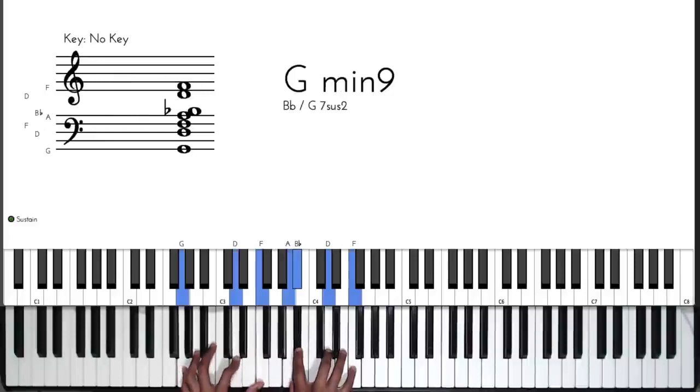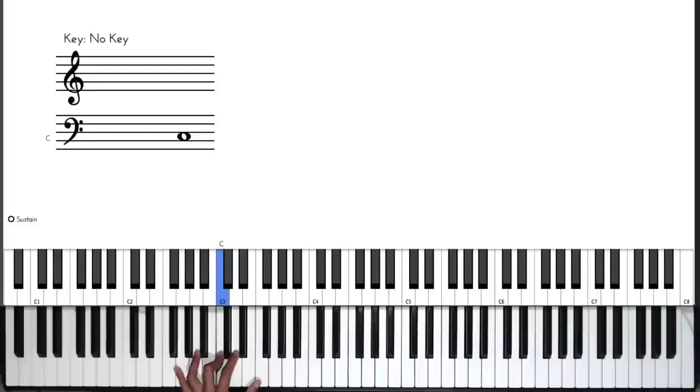right? And then the next chord is a C, right? But we can also apply that tritone substitution. So the same way we substituted this D for this A flat, we can actually substitute this C for F sharp.